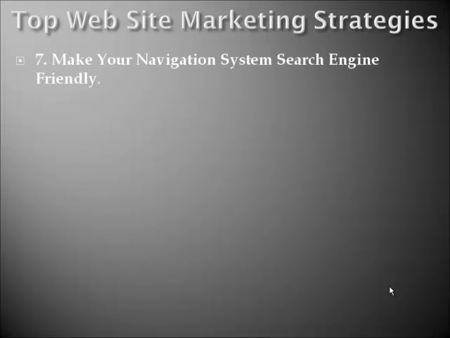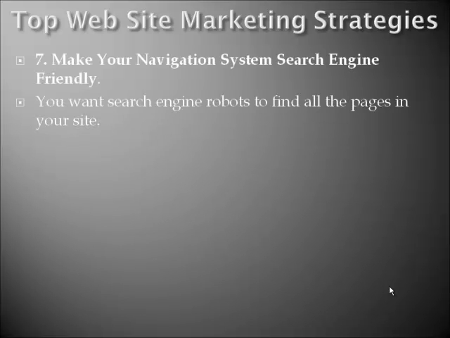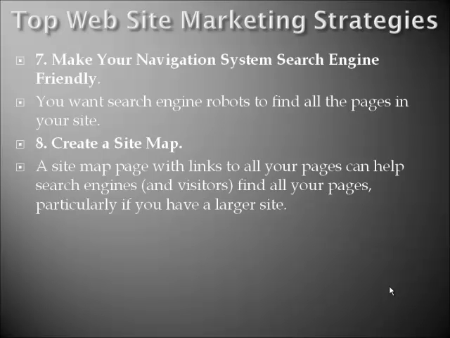Make your navigation system search engine friendly. You want the search engine robots to be able to find all your pages on your site. So whether it's across the top or down the side, whichever way your pages are listed, make sure it's simple, easy to use. Whether it's home page, about us, learn more, just whatever your pages are, make it easy to use. You also can create a sitemap.